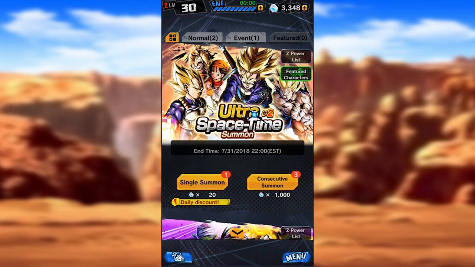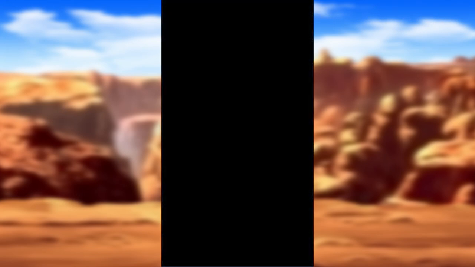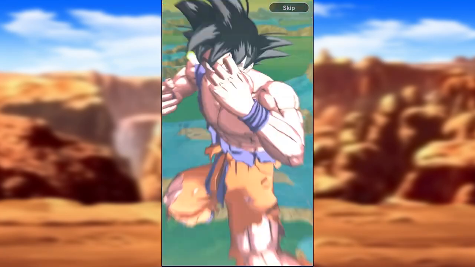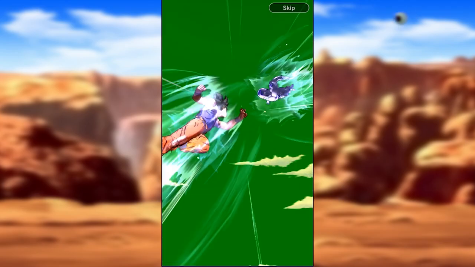Alright, so like always, we're going to go ahead and start with the discount single summons, because these are just so clean. So, let's not waste any time. Let's just make this a good video right off the bat. A sparking single? That would be fantastic. Go ahead. Show me. Whoa. Go ahead. Show me what we got. Ooh, this is starting strong.